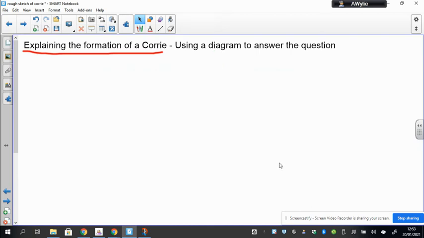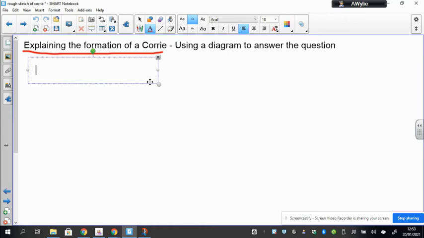Now, our first of our 3 diagrams, we're going to call it step 1, and this is the beginning of the Ice Age. Our first diagram is about the beginning of the Ice Age. So you can give it that little title if you want. You want to fit all 3 diagrams onto one page, so don't make them too big, but make them clear and obvious to see.